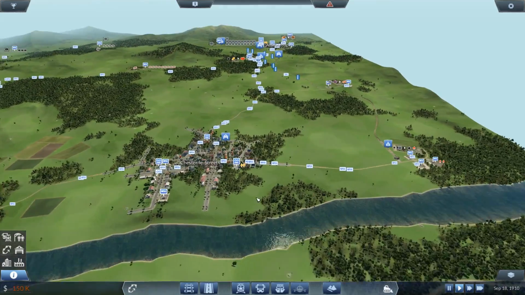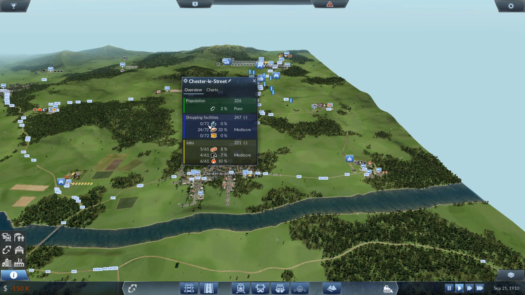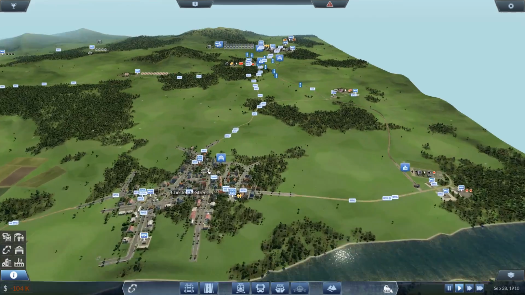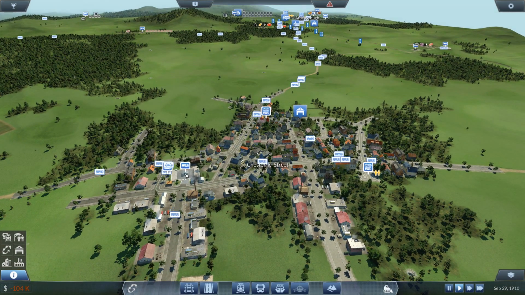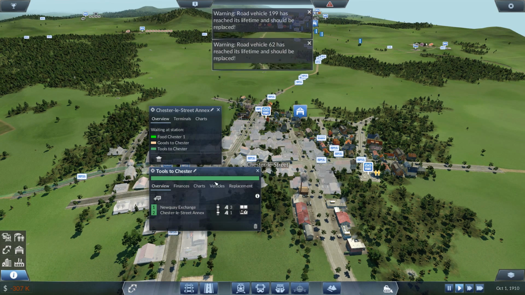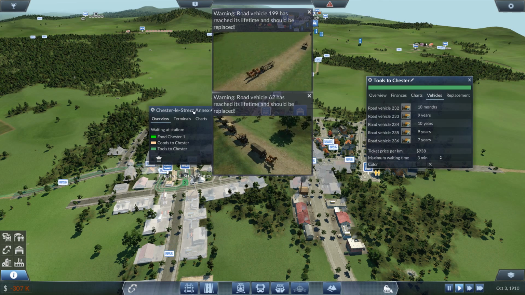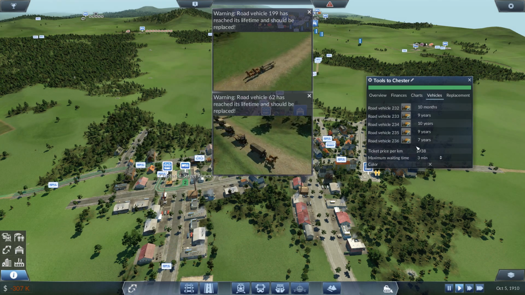So the other thing I said that I was going to do was look at maybe getting, because Chester is getting all the goods. It's getting everything. It is actually getting tools, and it is actually getting people. It's just that they're not arriving at a great speed. So for example, the cargo demand in there, cargo demand should be, is it coming to that one? It's the tools one, isn't it? Tools to Chester, vehicles. So we've got vehicles.